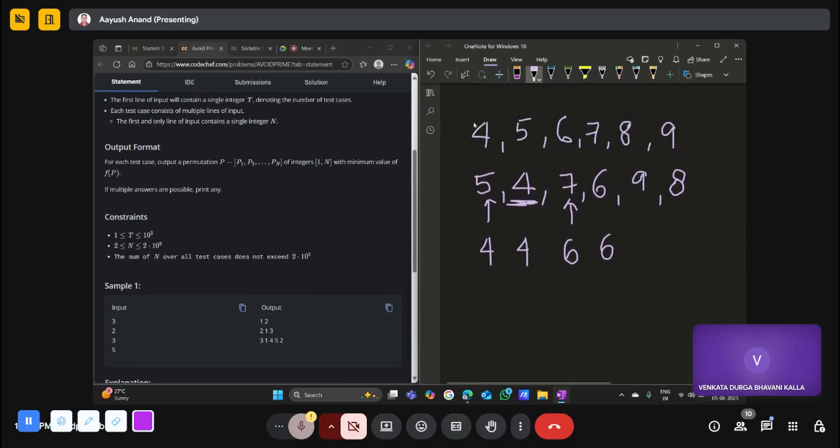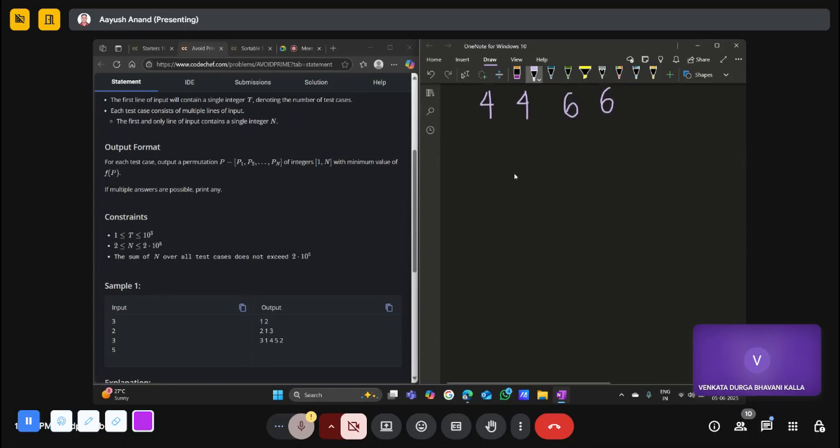Okay. So now, as it is clear, except for 1, 2, and 3, how will you arrange these pairs so that you get the minimum answer? So now we focus on arranging the elements 1, 2, and 3. Can anyone let me know what could be the most optimal arrangement for 1, 2, and 3? 2, 1, 3. Yes, right.